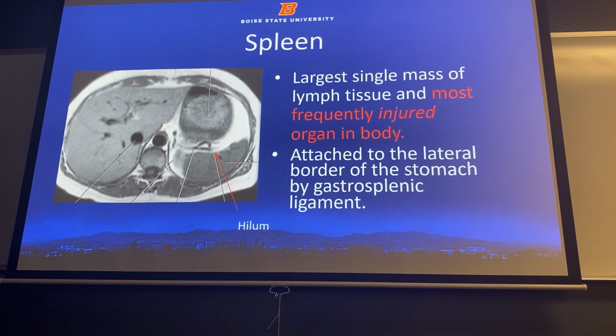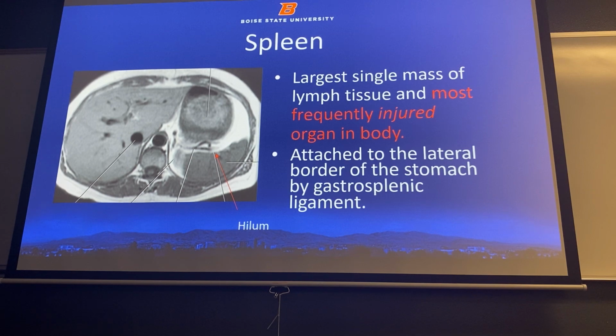And the reason for it is that you don't have a lot of protective bony structures around it. It's kind of in the upper left quadrant when patients are involved with blunt trauma to the abdomen. Because of its rich blood collection, oftentimes it'll hemorrhage. So again, it's the most frequently injured organ in the body. We can live without the spleen, but other parts of the body like the bone marrow and things like that have to kind of compensate for a certain degree of what it does.